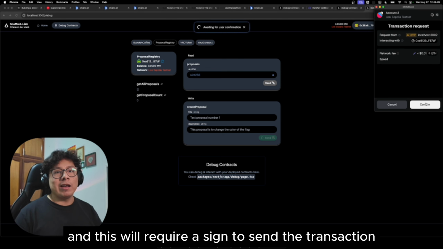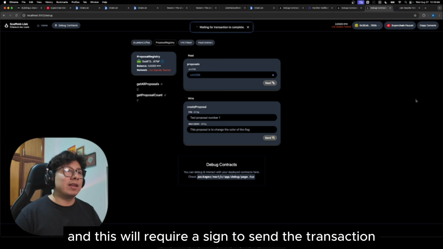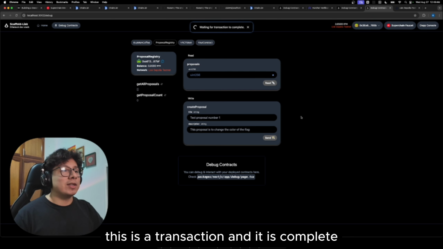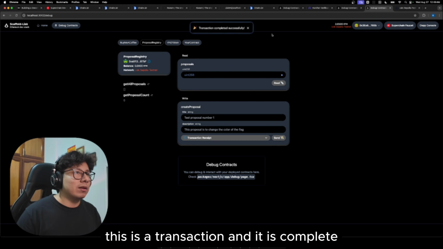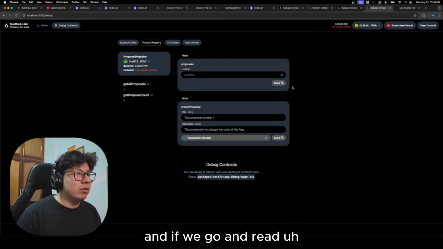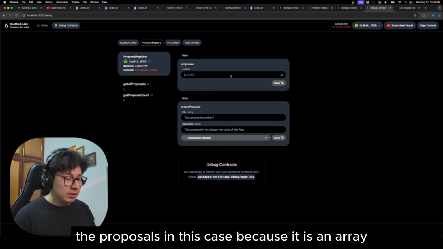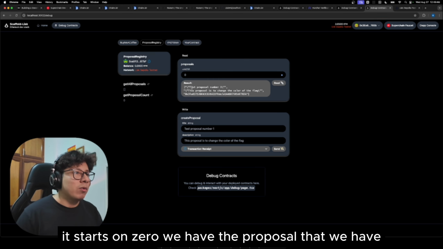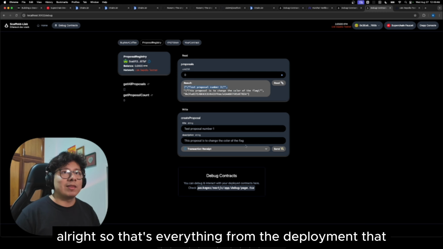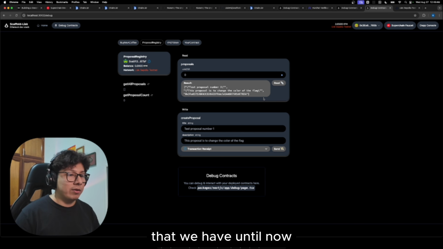This will require a signature to send the transaction, because at the end this is a transaction, and it is complete. And if we go and read the proposals, in this case, because it is sent, right, it starts on 0. We have the proposal that we asked. All right, so that's everything from the deployment that we have until now.